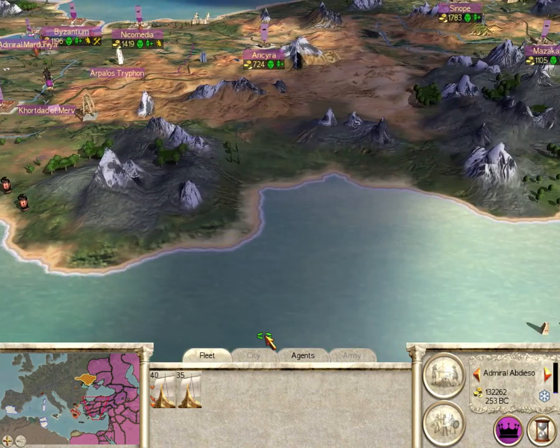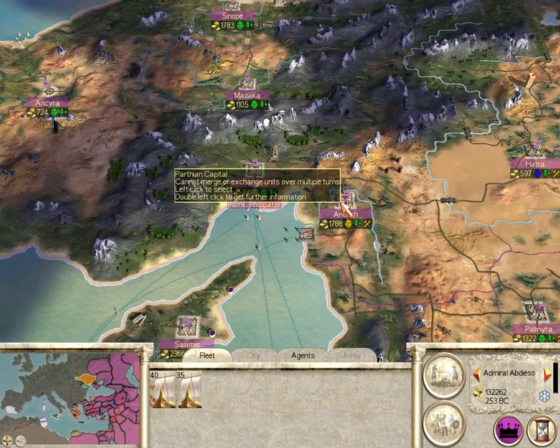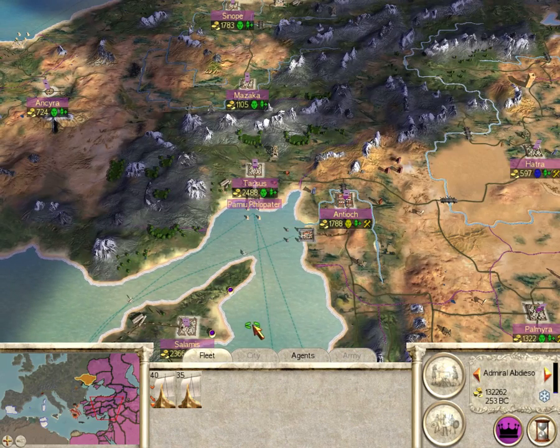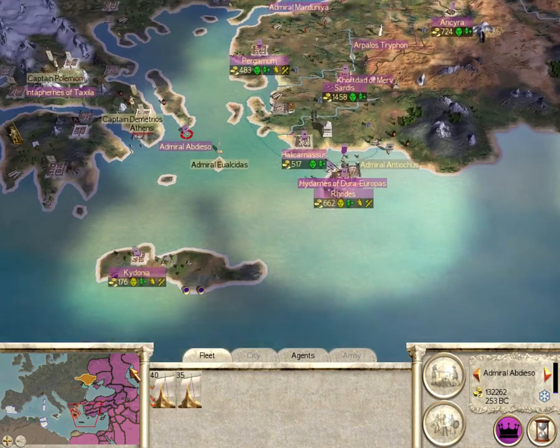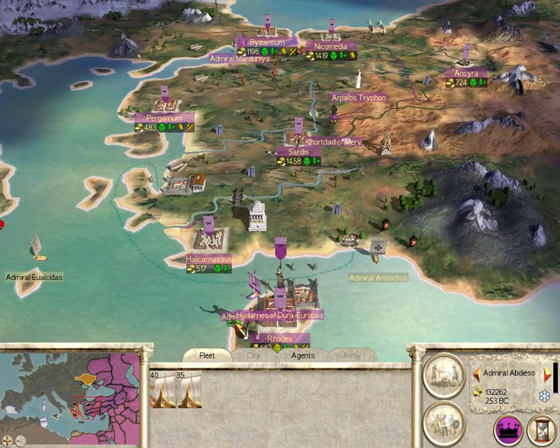One thing I did was check the capital location, and I have moved the capital west to Antioch, which will provide me a bit more money. That's not real important, but it does move it to a more central location as my empire moves to the west. There's also something else I should do.